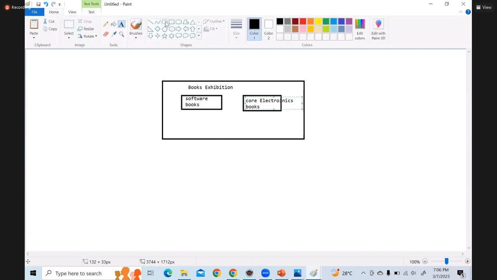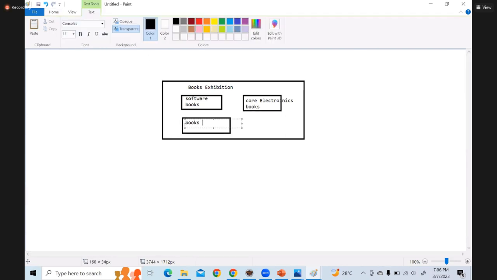Next is books related to general knowledge, right? So like this, there are different books. Yeah, mechanical engineering books.